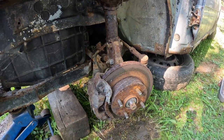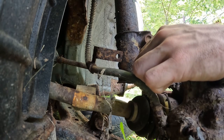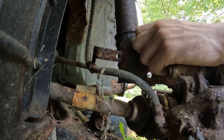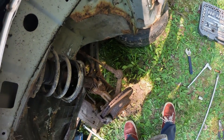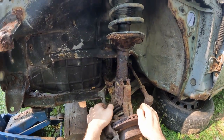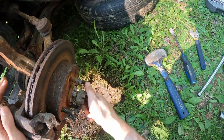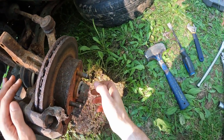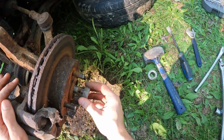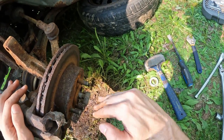Let's get removing the rest of that. There she goes. So we're going to want to yank this down, and then we're going to put our big nut back on here. And since this is a crown, the best way to do it is to flip it backwards so you don't end up bending the crown ears inside. You drive it in there flush.